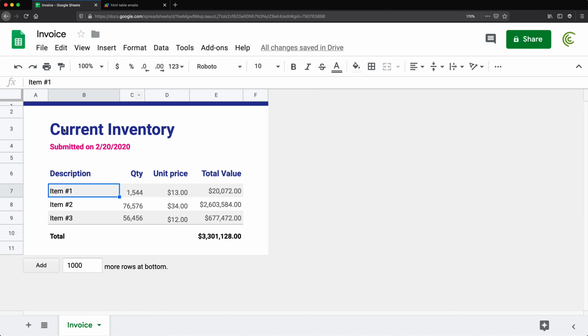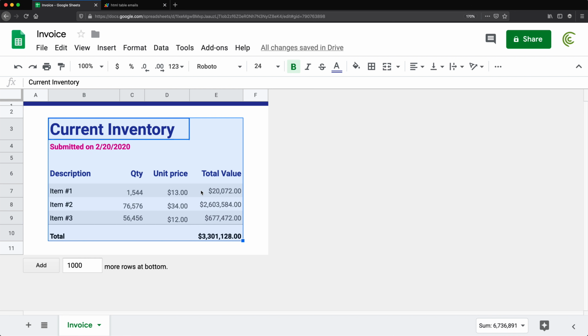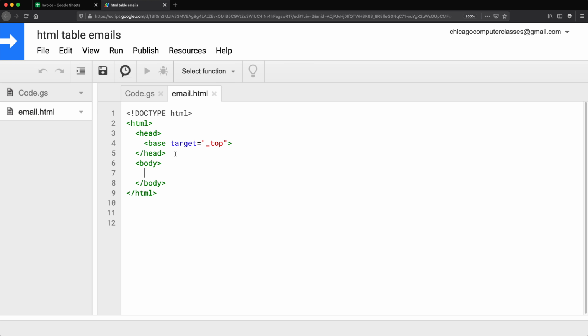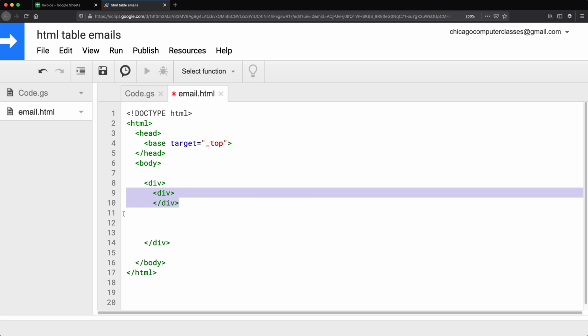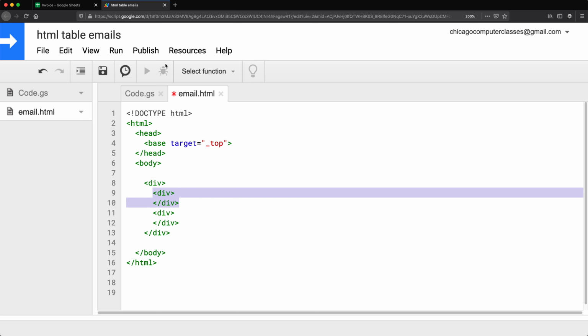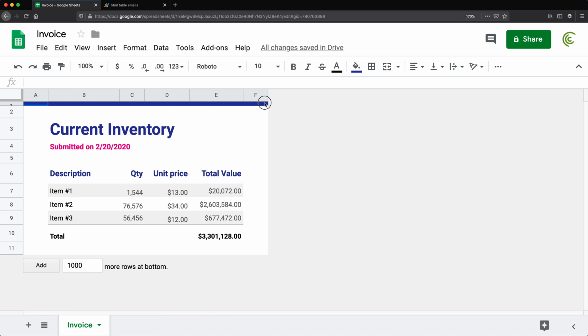I'm going to try to make our email closer to this, but I'm not going to go too crazy matching every single detail. I kind of hate doing design, but if you want to be more detailed about it, be my guest. For me, I'll just do a little div in here. And this will be pretty much the container outside, just to have a container. I'm probably not even going to use that div, but I'll have that anyways. Now inside of this, I'm going to create a div 1, and actually I'm going to do 2 right below that as well. And the reason I'm doing 2 here is because I want this first one to act as this colored line on top, and the second one is going to be this entire box.